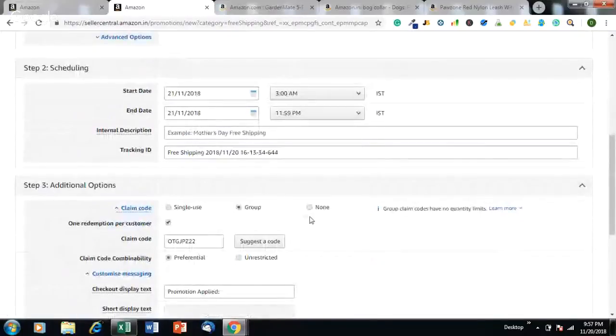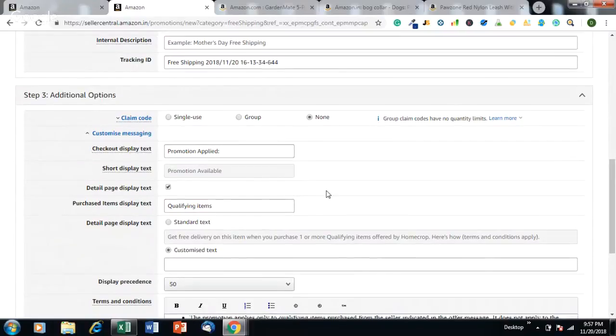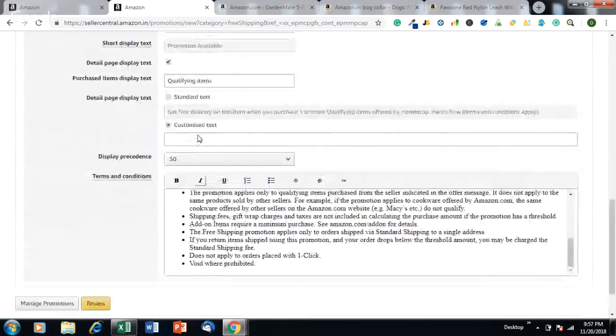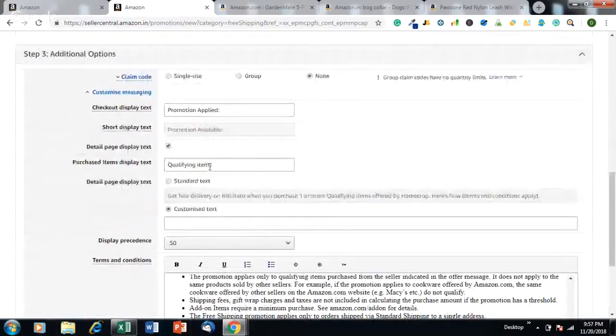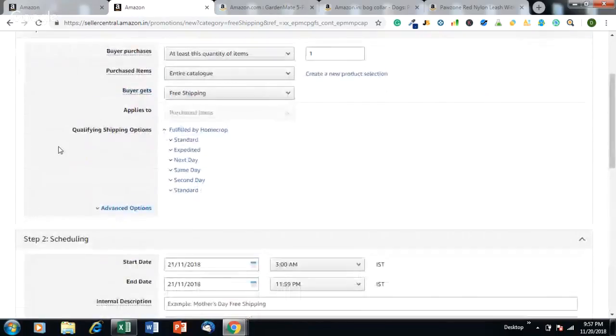That's the basic difference, and there will not be any code as such. Whoever comes will get that offer. It says get free delivery on one or more qualifying items offered by discount. There is no code in that, so they can directly get that. Okay, so that is what it is.